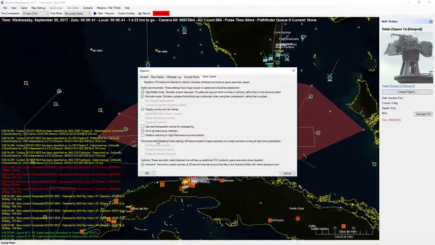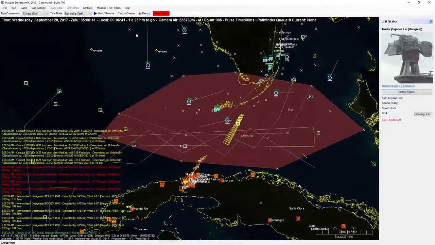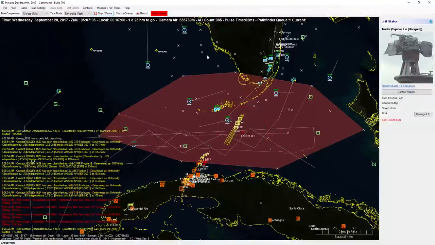And this is also where you can disallow switching to high performance power scheme. I want mine to switch to high performance power scheme, so I'm going to leave that unchecked. But basically, as it says, deselect CPU intensive features to reduce your computer workload and improve your game execution speed. Although, to be honest, at least on my machine, even when I'm streaming here, I have pretty much everything checked. And I'm streaming right now, which is no real hit.